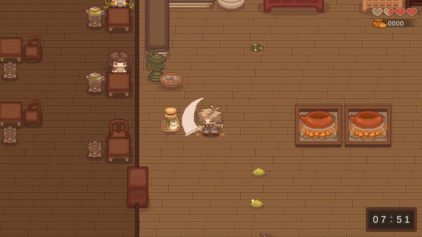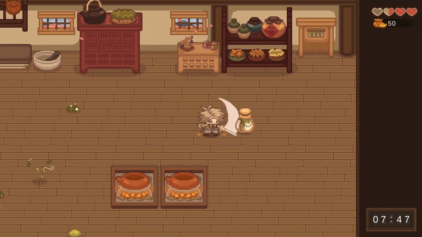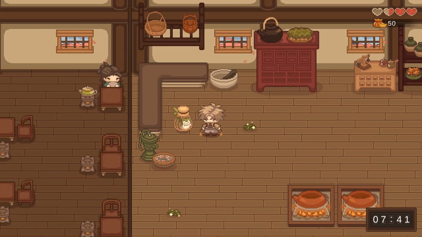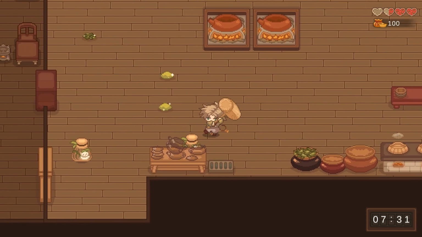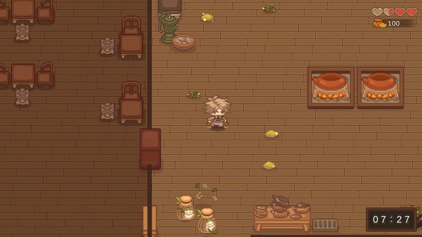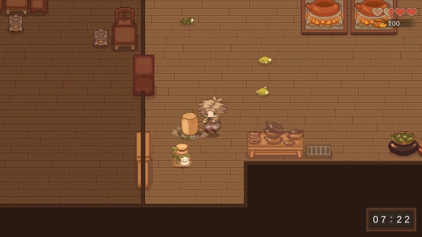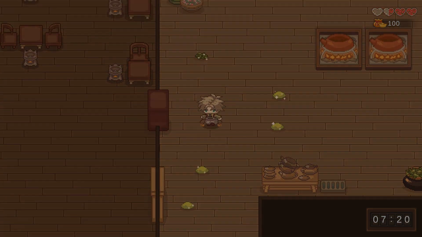Kill these guys real quick. Boom, boom, boom. Oh wait, I can do this. And it one-shots them. Oh my god, it's really hard to hit the enemies with the hammer when they're moving, but when they're trapped here, it's easy. Bam, bam.